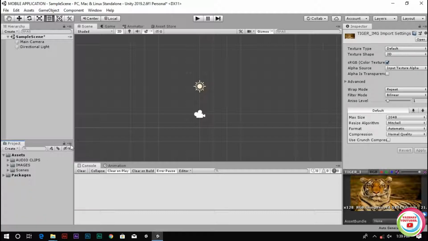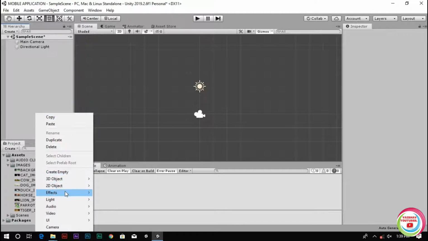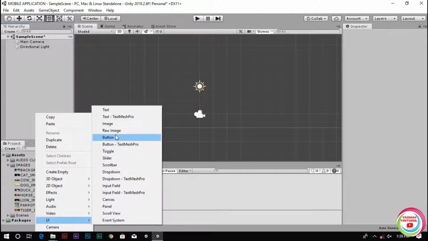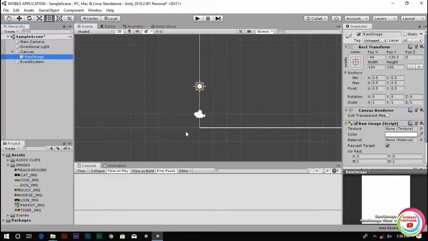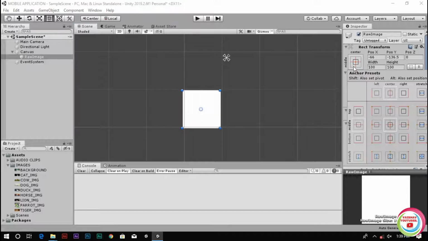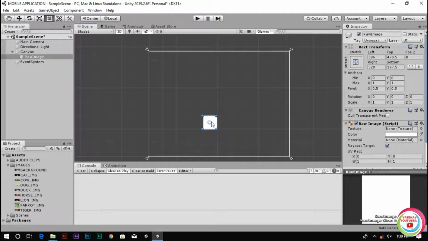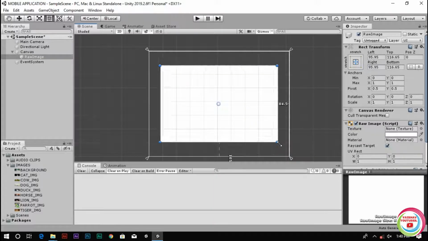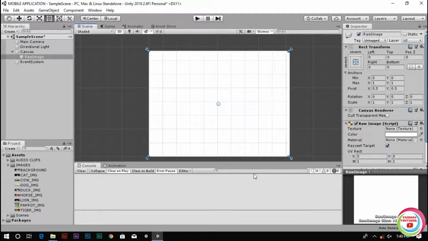First of all we will import our background. For this we will make a raw image. Hit F to focus on it and change this to stretch, and drag it to center by holding the Alt key, like this.